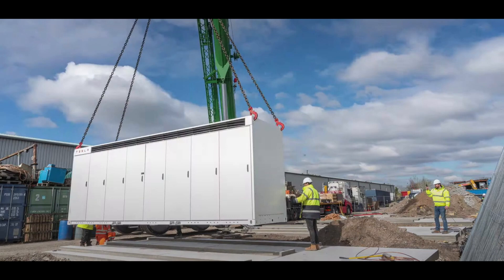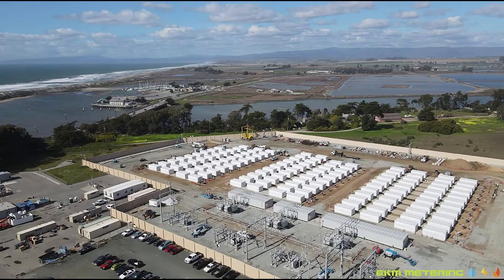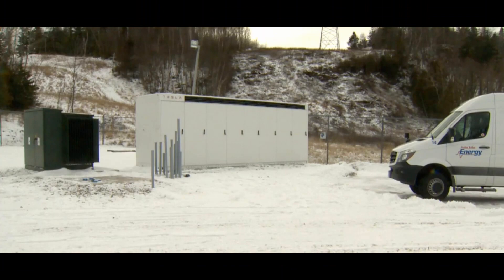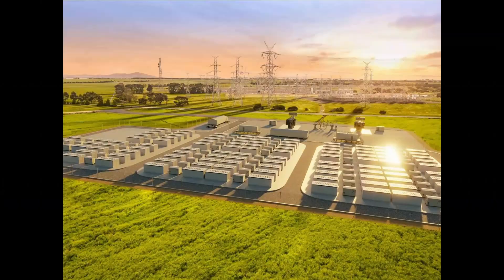The precursor to megapack, called power pack, was the first commercial rollout of the technology at the Hornsdale Power Reserve in South Australia, with the project installed and running in less than 100 days from contract signing. Megapacks are being installed at the Moss Landing California Power Station and a single unit at the Milledgeville substation in St. John, Canada, specifically for peak shaving, which will save the utility $200,000 a year. The Victorian big battery system near Geelong, Australia had a fire during testing due to a coolant leak, but the unit was quickly replaced and the system is now fully operational.